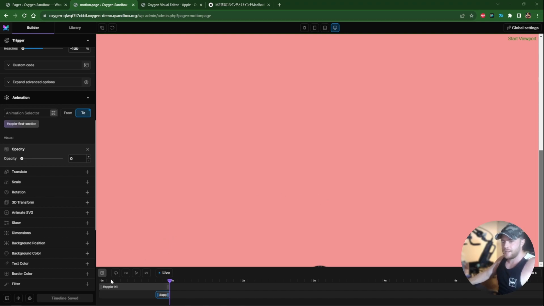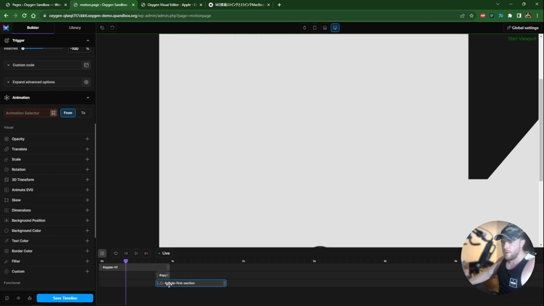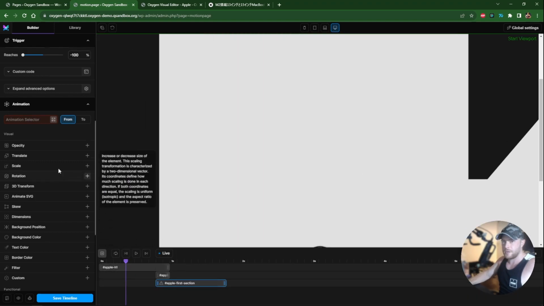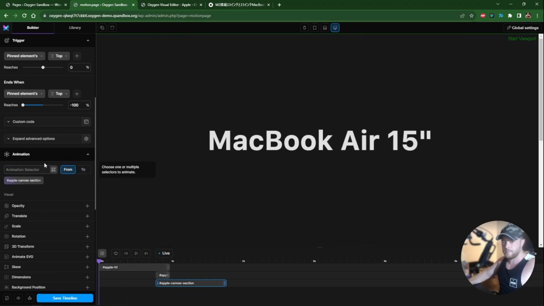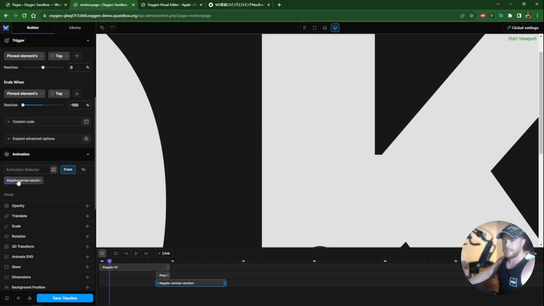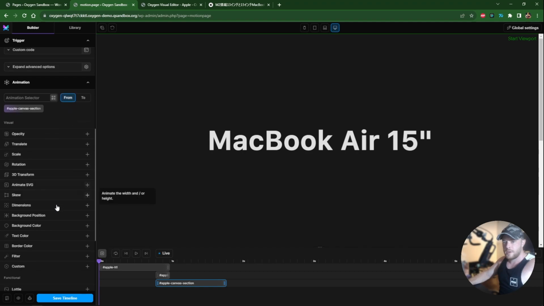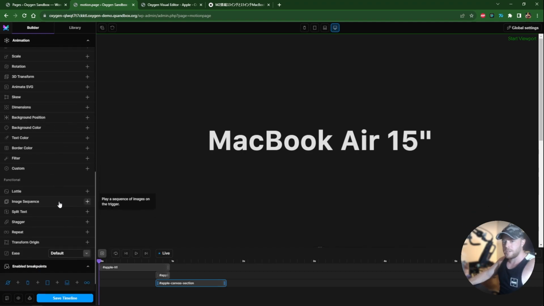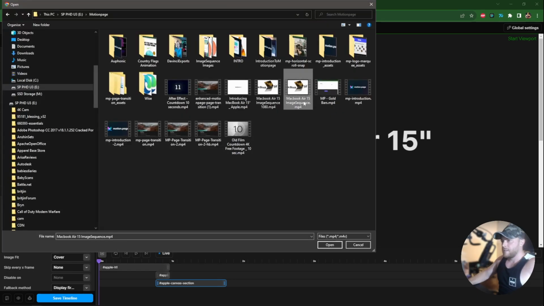So now we'll need to add another node, and I'm going to make it happen around the same time. And now what I'm going to do is on this, I'm going to target our canvas, make sure to hit enter. Now you can't see it highlighting because it is underneath. Whoops, sorry, I didn't mean to delete it. So on this one, on the from, let's go down here and we'll go to image sequence, and I want to do transcode video. So I've prepared this video.